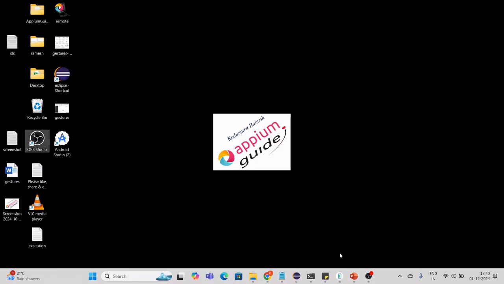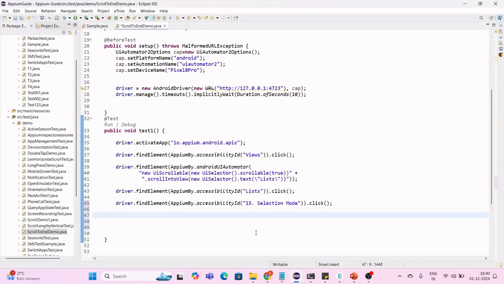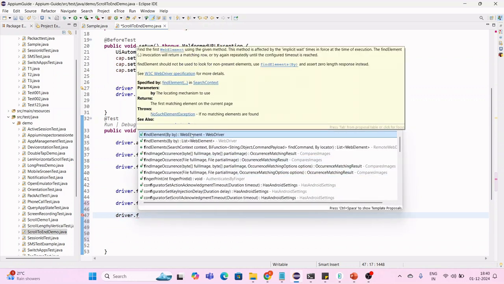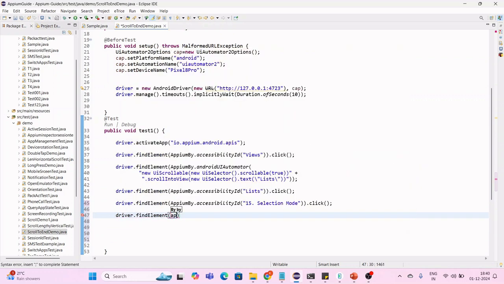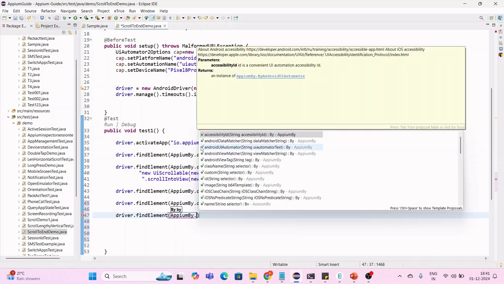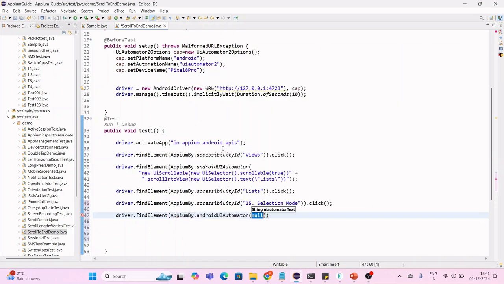So I'll come back to Eclipse. Instead of copying, we write this one: driver dot findElement, AppiumBy dot AndroidUIAutomator.